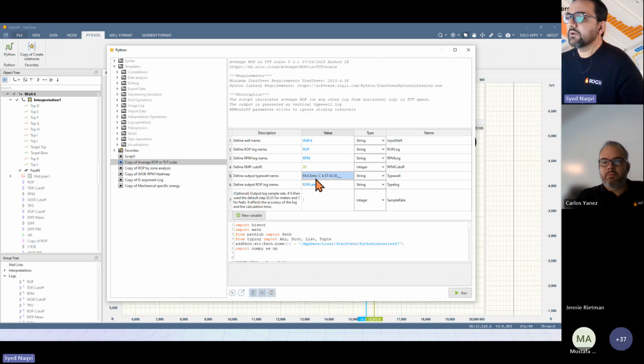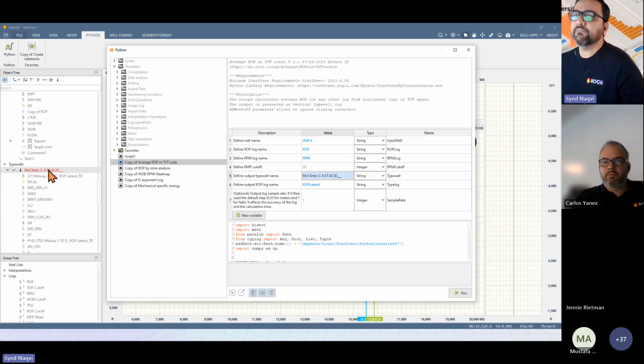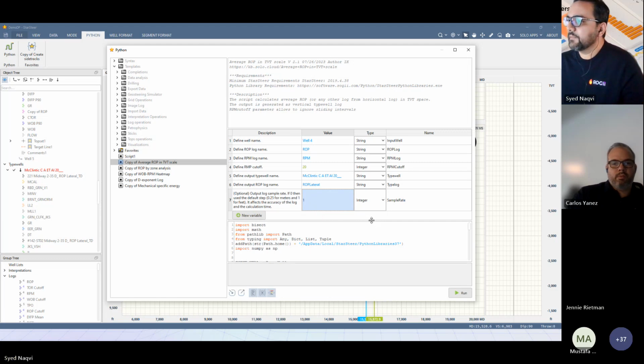Then I will choose a type well under which I'm going to create these new logs. So again, from type wells, just drag and drop the type well. And this is the name of the output log. So I've called it ROP lateral. And optionally, I can choose the sample rate for my new logs.